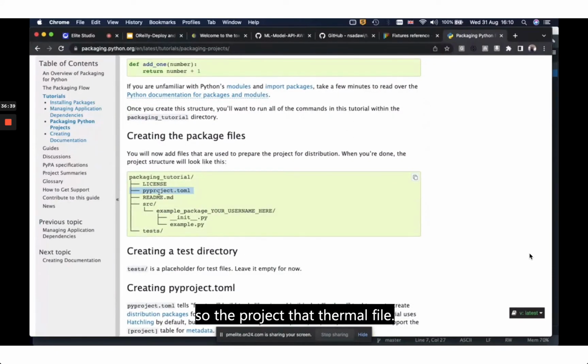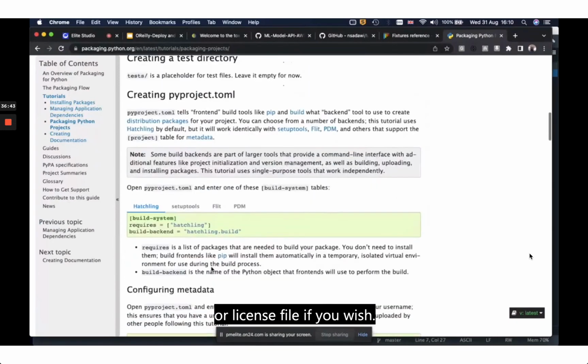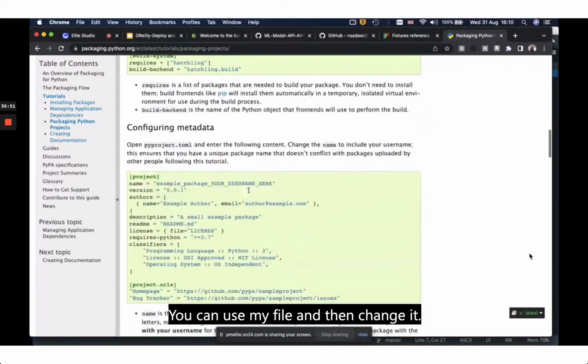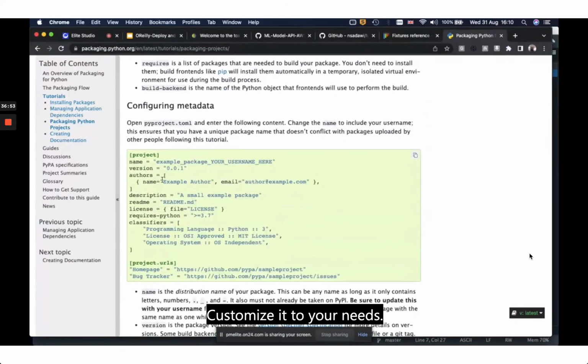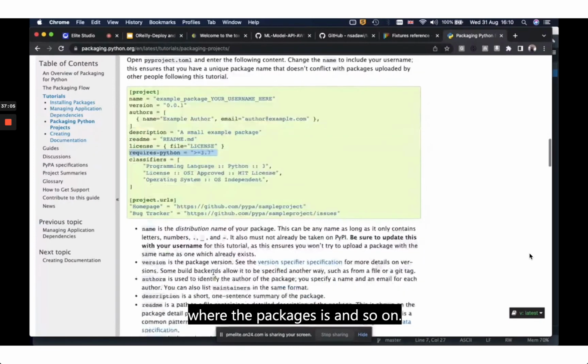So the project.toml file, you can include a README or a license file if you wish. And then, have a look at the TOML file I have. Like I said, you don't have to write it from scratch. You can use my file and then change it, customize it to your needs. Like the version number, the name of your package, whatever you want to name it, the supported Python versions, any classifiers, any URLs, for example, where the package is, and so on.